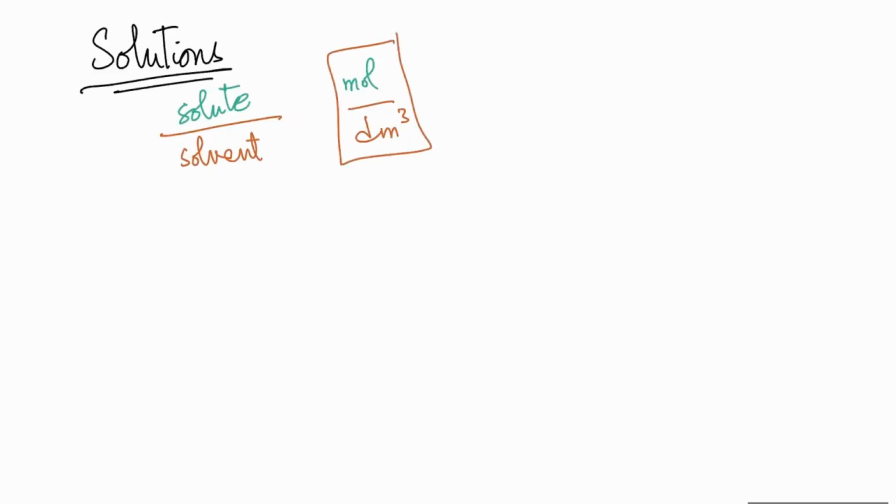हम देखते हैं कि उसमें how much solute we have and how much solvent it is divided in. So solute we usually measure in moles and solvent we usually measure in dm cube. So that gives us the unit 1 mole per dm cube. या 2 mole per dm cube. जिसका मतलब क्या है? That in 1 liter of the solution, this is how many moles you have.